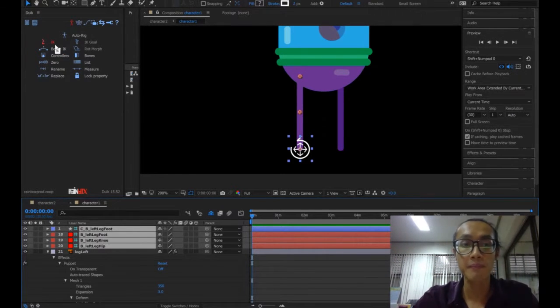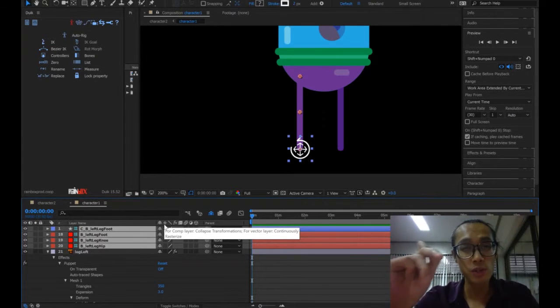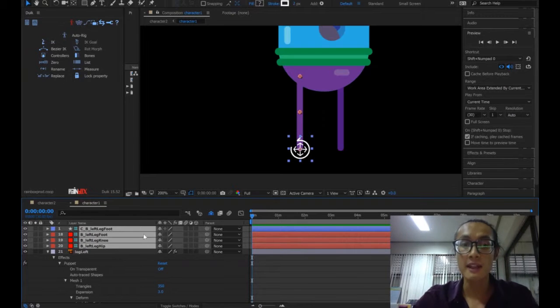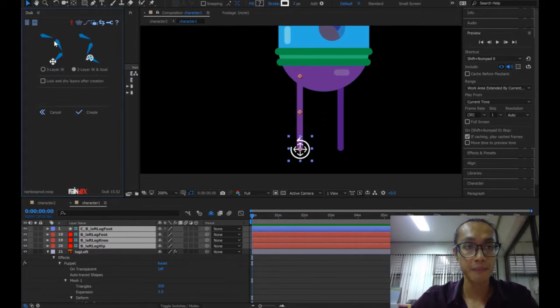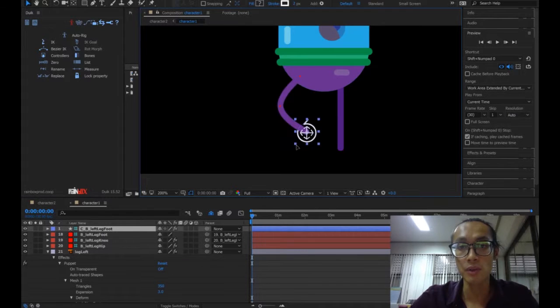And then finally, now I click IK with these selected. Remember, you select from the point that you chose your controller first. So here would be foot, then I selected knee, then hip, and then the controller. Now click IK, and over here, just click create. So now it connects everything together, and now I can move this controller, and you see how it affects the whole leg. This whole leg can do something now.